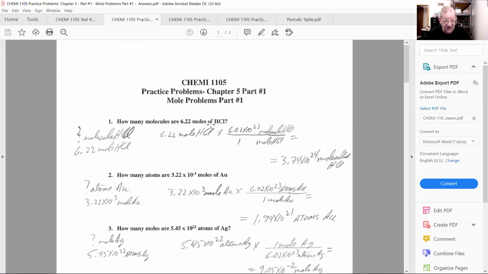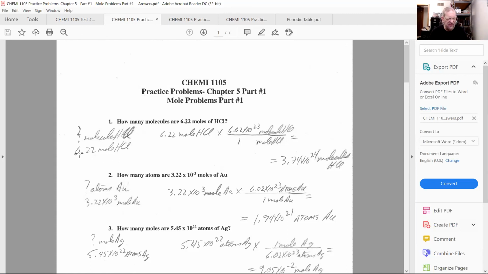And here's where I started teaching you your good buddy, your good friend, unit analysis. I love it. And unit analysis has been my good buddy, my good friend for a long time. So here's where I started teaching you how to do word problems. Find out what you are being asked to solve for, including the units. And I use a question mark to indicate that: molecules of HCl.